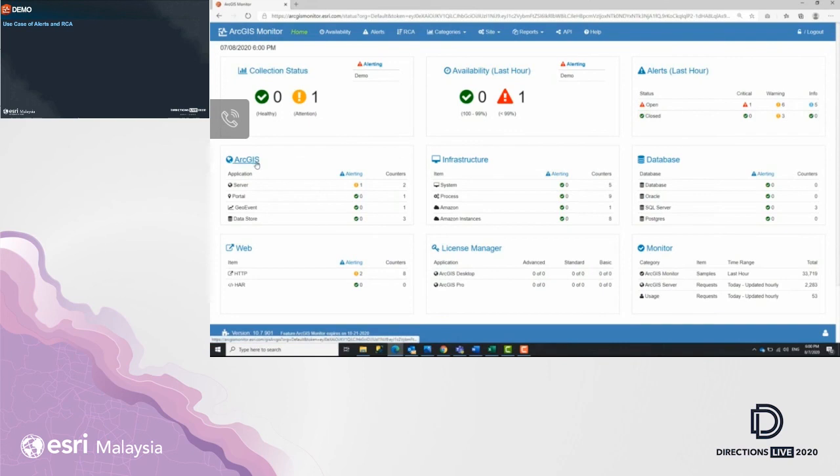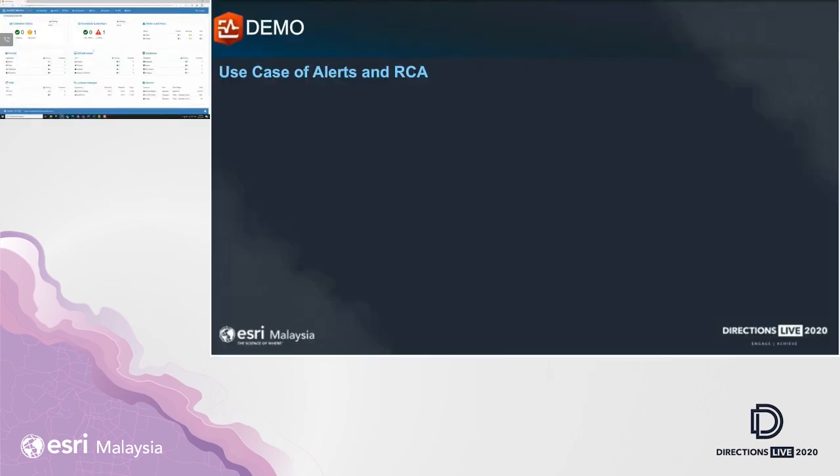It shows how many alerts are open, and also shows me a high-level overview of my ArcGIS components, such as how many servers, how many portals, and how many data stores I have. And for other parts, it provides the infrastructure, the database, web, license manager, and the monitor overview.